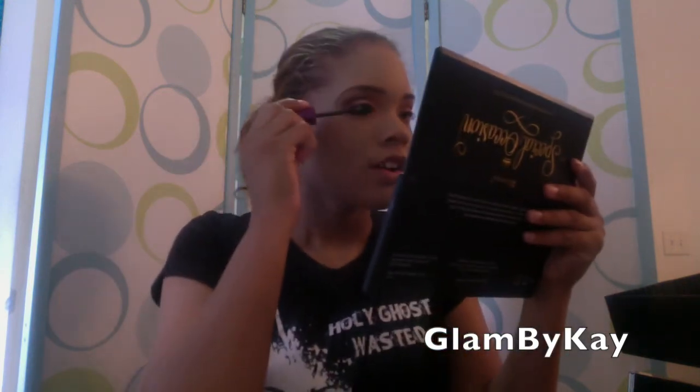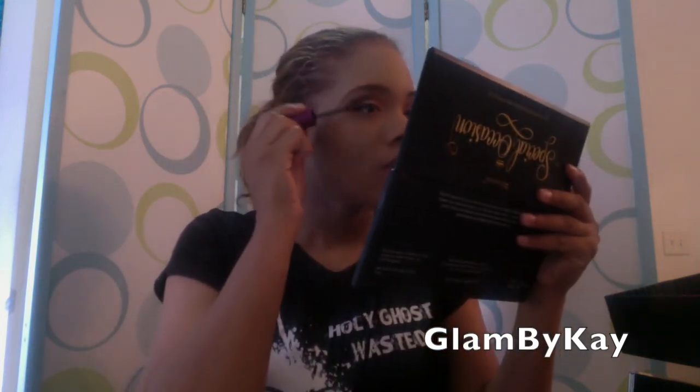Now I'm just going to put some mascara on. This is the Volume Express by Maybelline. I don't want too much product on there. This is just so I can fill them out, space them out a little bit, just so they'll blend with my lashes.